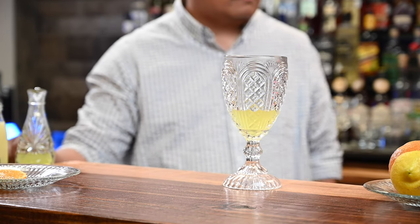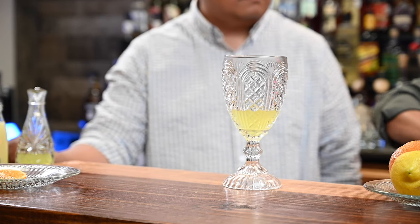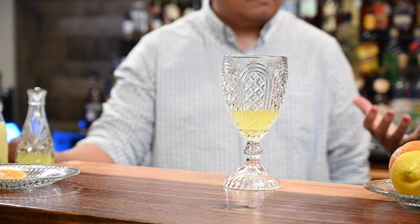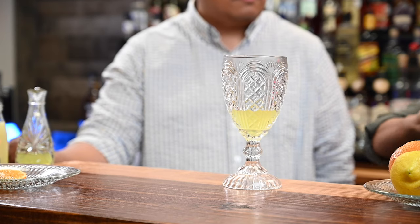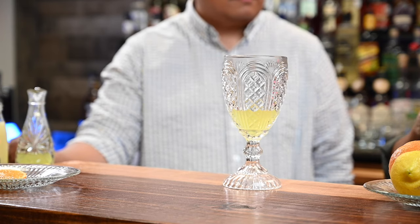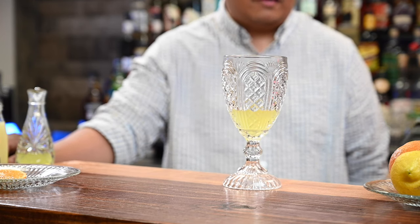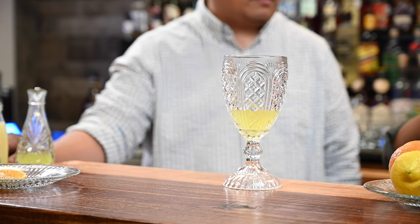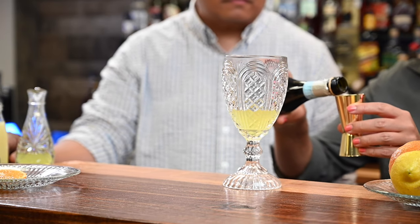Okay. And it's made from, if you take the peel of a lemon and you add sugar to it, the sugar will draw the oil out of the peel. So, you let that sit for a little while. And then, if you're like me, you just add a high proof spirit to it. Okay. And you've got limoncello. Oh, very nice. So you can kind of really dictate how strong the cocktails are with limoncello or not, and what it makes it like. Yeah, limoncello is by itself not really high proof.